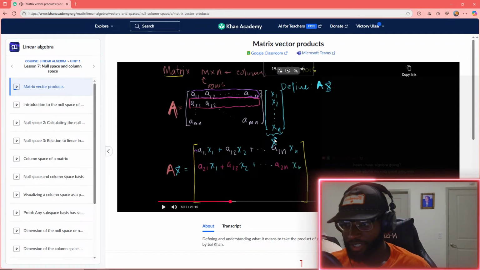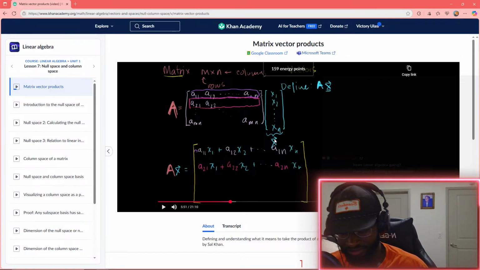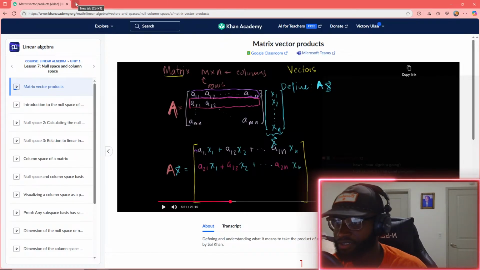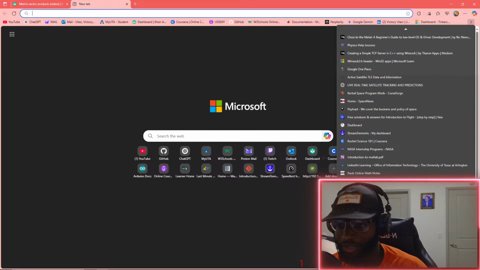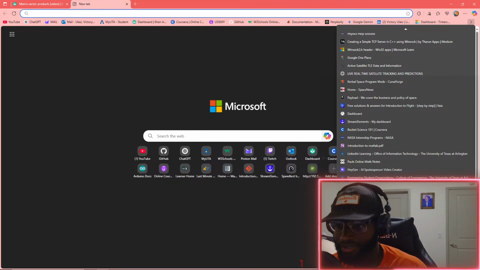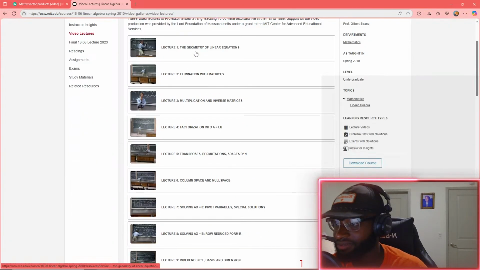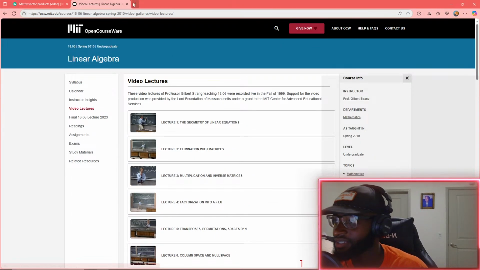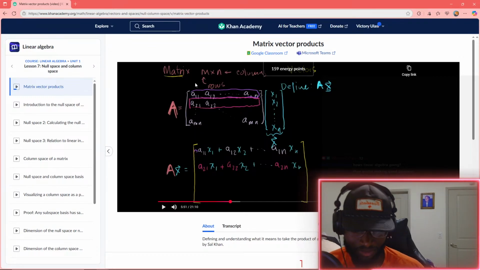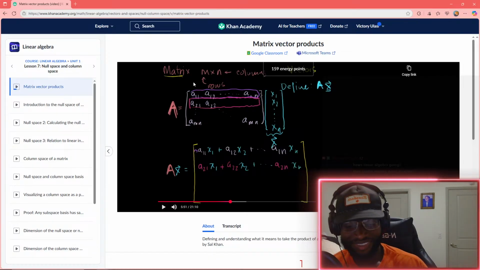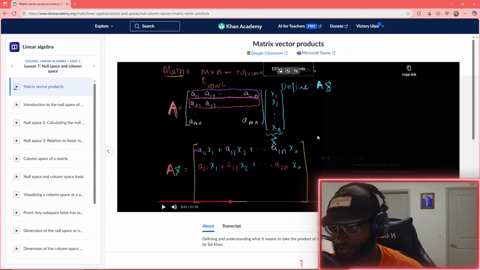I take notes when I don't know it. I've already done this particular matrix multiplication. I watched the video on it on OpenCourseWare, that's Mr. Gilbert Strang. I watched a couple of videos on here already, essentially the first three videos. So I already know how to do matrix multiplication, but I take notes a bunch actually. I'm not taking notes now because I already know how to do matrix multiplication.